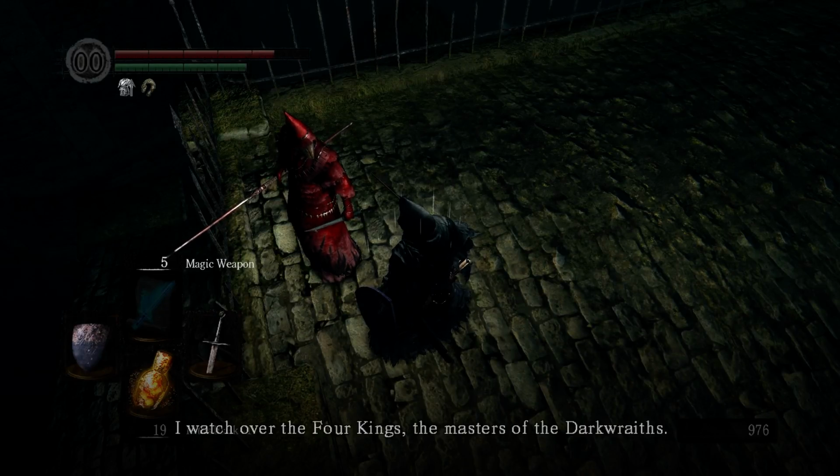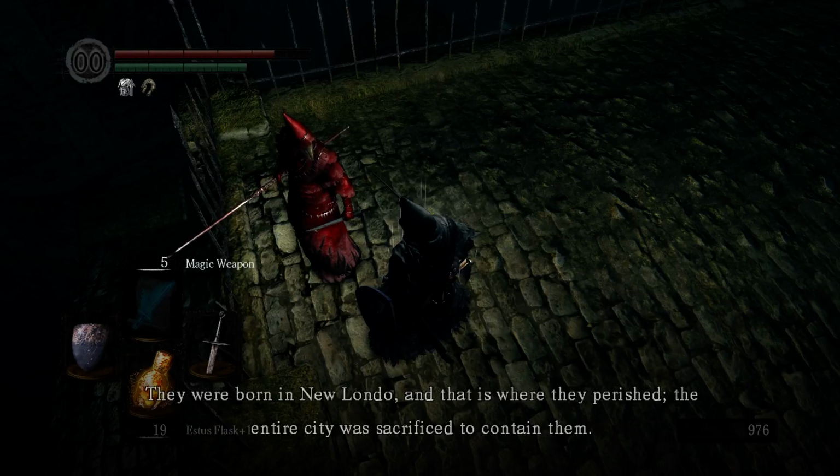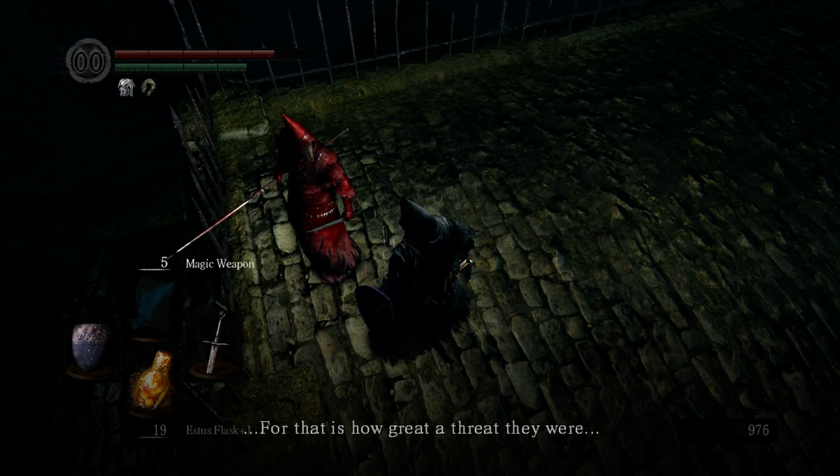I watch over the 4 kings, the masters of the dark wraiths. The dark wraiths are the enemies of man, and any living thing that has a soul. They were born in New Londo, and that is where they perished. The entire city was sacrificed to contain them, for that is how great a threat they were.